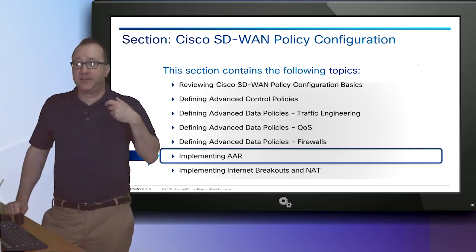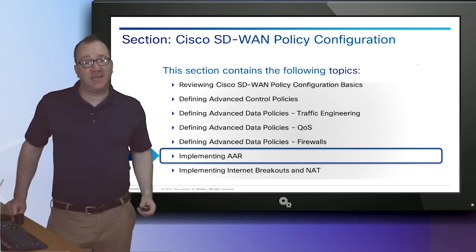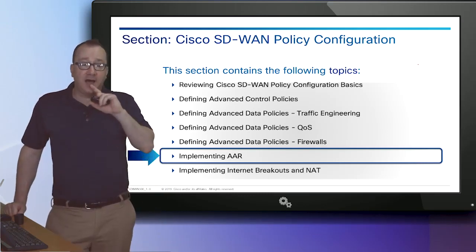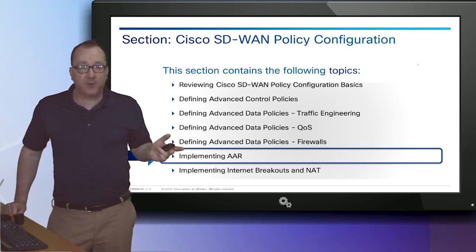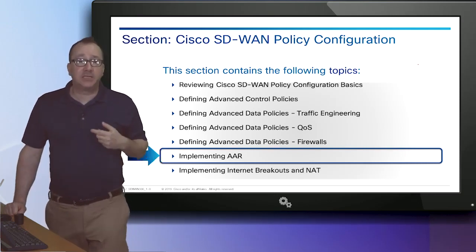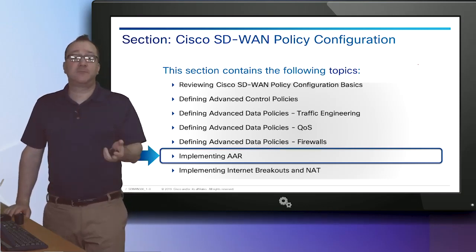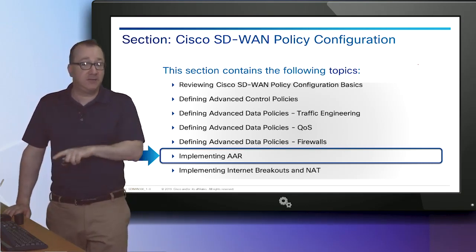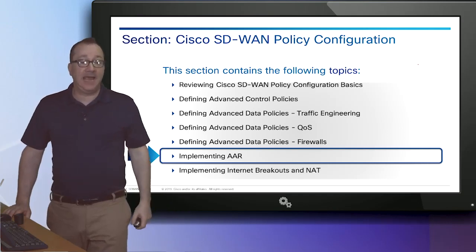So if this one has a little bit more jitter, we're going to send you to the other one that has a little less jitter for your voice traffic. And we can configure these policies to change transport if those performance metrics indicate that the original path is not providing the quality that you want. Especially when we're talking about very delay-sensitive traffic like voice. If we're routed over something that's not going to give us a decent voice quality, but we have a circuit that does meet those requirements, we're going to move that traffic over there automatically. And yes, we are going to optimize our voice path.